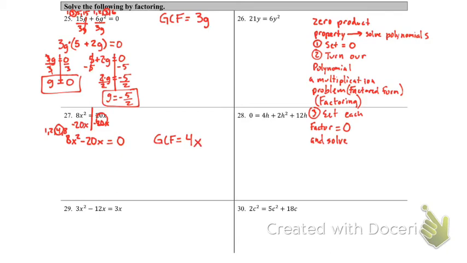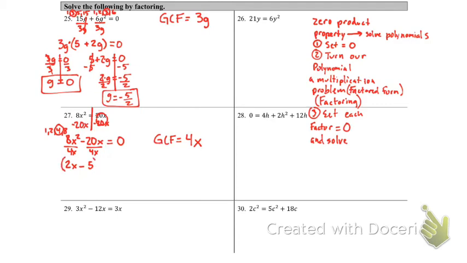Now we divide by our GCF. This gives me 2x, okay? This is going to give me -5, all right? Remember here we had 2 x's, 1 x goes away, that's why we're left with 1 x. We had 1 x, I'm taking 1 x away, that's why we're left with no x.